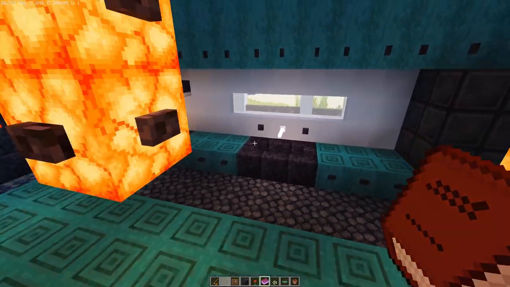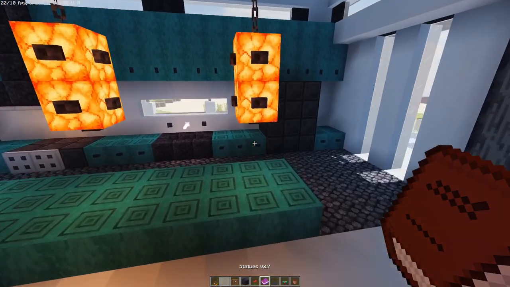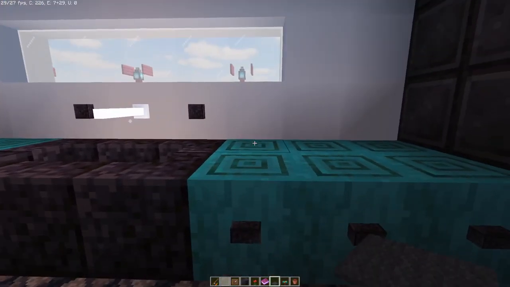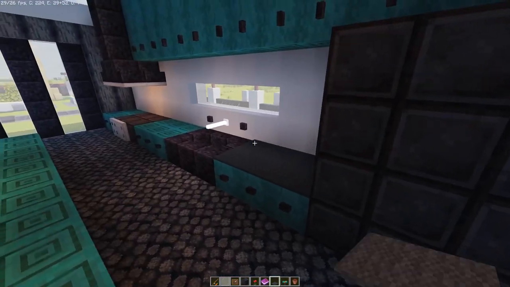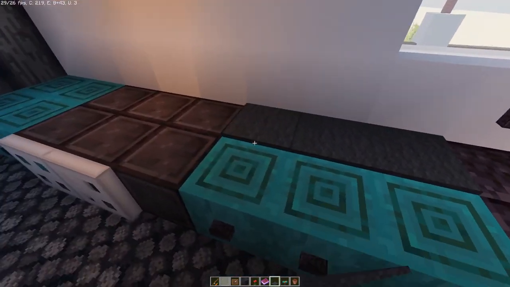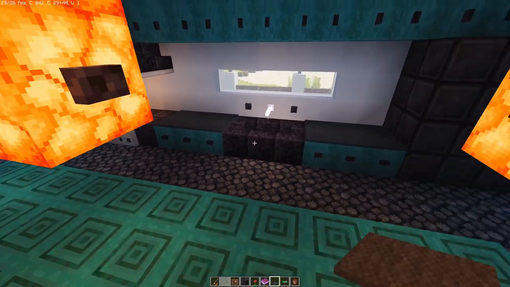Okay, all right. You know what we need? I think that this is going to solve a couple of problems that I'm having right now. Number one, it's going to make it look like there's a nice countertop. That's really cool.